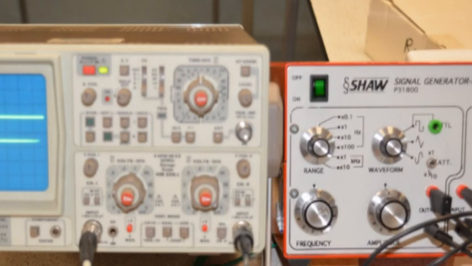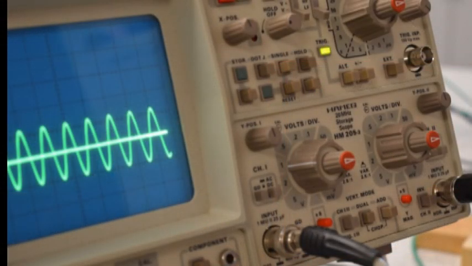This is an experiment to demonstrate how a cathode ray oscilloscope can be used to measure the speed of sound. Connect a signal generator to one input of the oscilloscope. The picture shows the signal generator input as a sinusoidal wave.